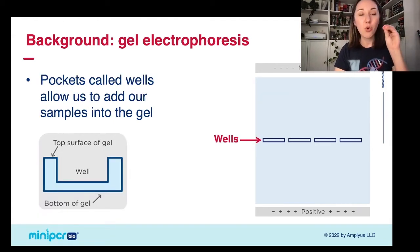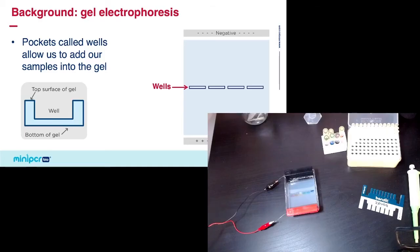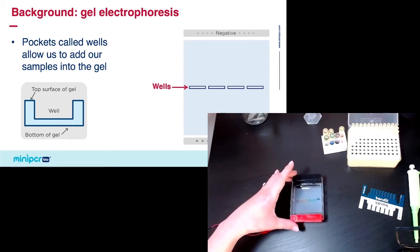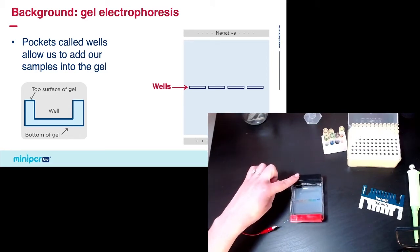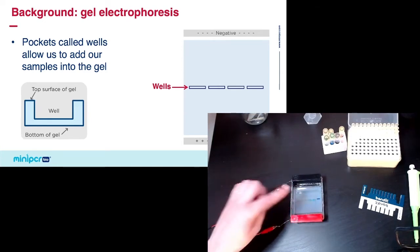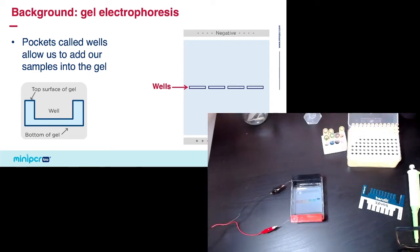So again, we added our dye into little wells in our gel. And I'm going to switch to a split screen here. I want to point this out. So you can see here that we have the different components of our electrophoresis kit. On one side, we have our negative electrode. On the other side, we have our positive electrode. And in the middle are these wells. And these wells really look like pockets. And that's where we add our samples in. So today, the sample that we're adding in are our dyes. But you can also imagine that if we were using a DNA gel electrophoresis setup, the sample we'd be adding in there would be DNA.